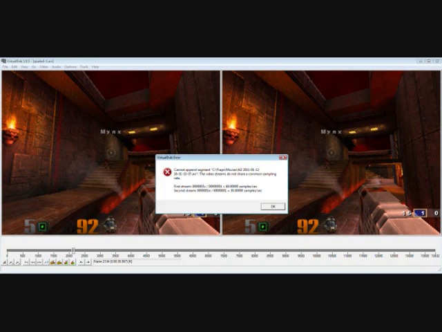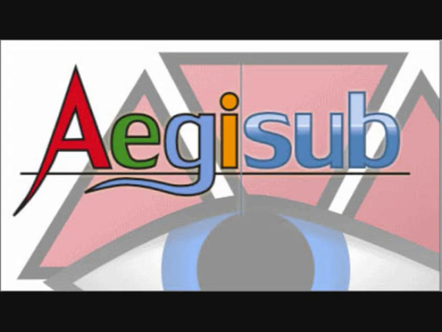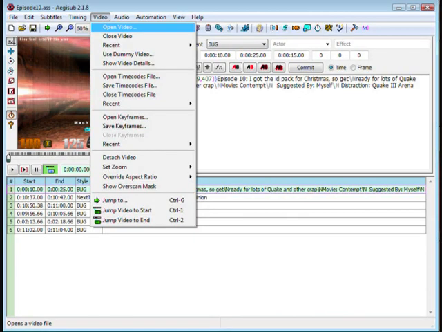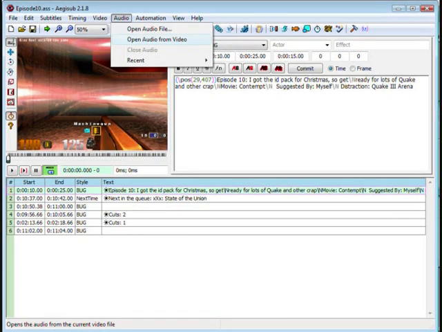After it's all saved, I take that file and open it in a program some of you probably don't know about called AegisSub, which is a subtitling program. I add the titles and random notes, like when I make a cut in the video. I open the video in the video dropdown, then open the audio from the video in the audio dropdown. I write out the subtitles where I need them.